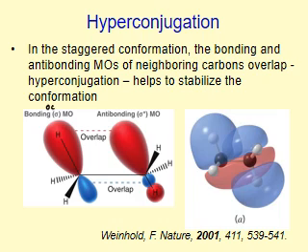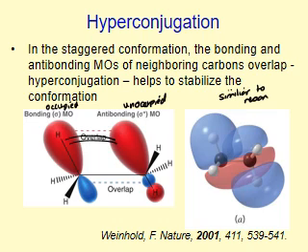The bonding is going to be occupied, the anti-bonding is going to be unoccupied, and you're going to have some overlap of the electrons similar to resonance stabilization. So this phenomenon is similar to the idea of resonance, in which you delocalize the electron density and help to stabilize a conformation. And we can see that you have this zone in which you can have that favorable overlap between the bonding and the anti-bonding molecular orbital.